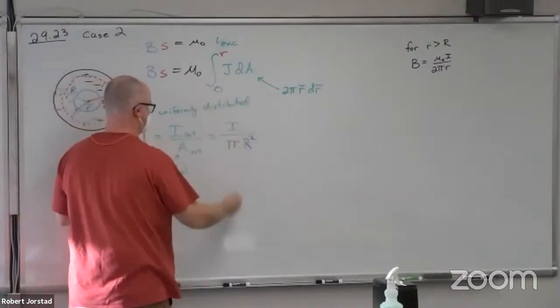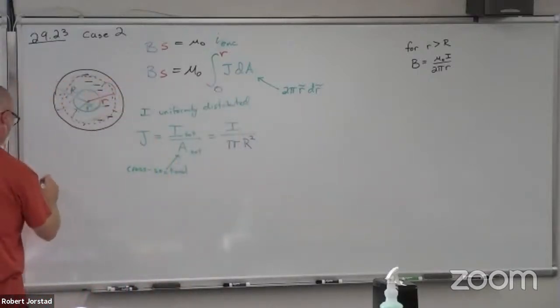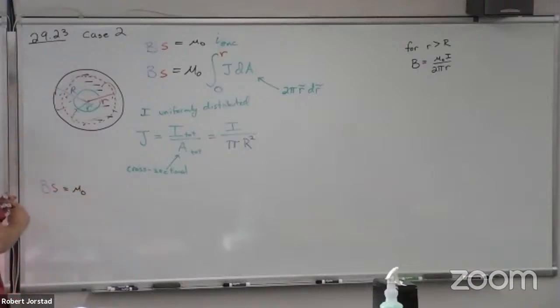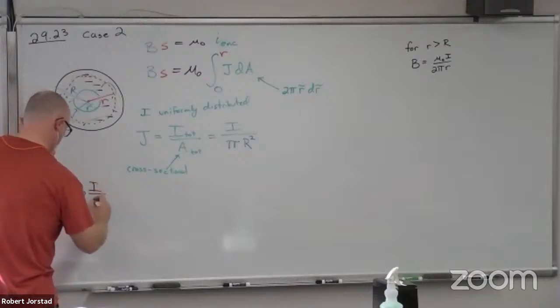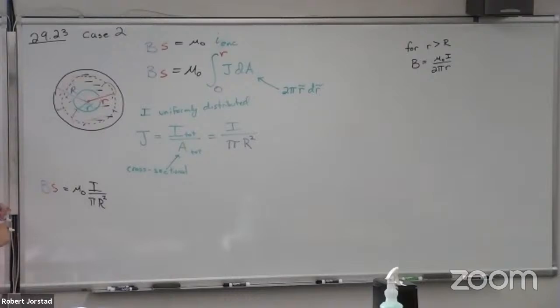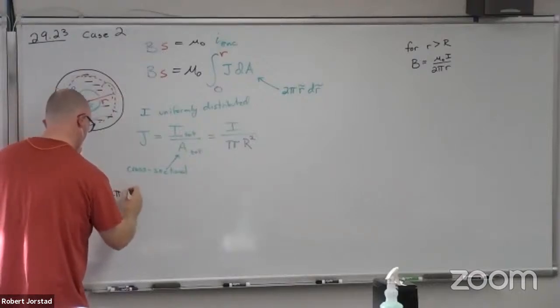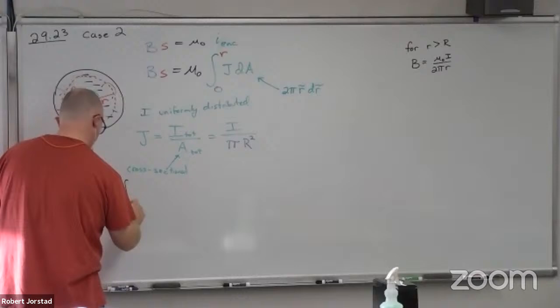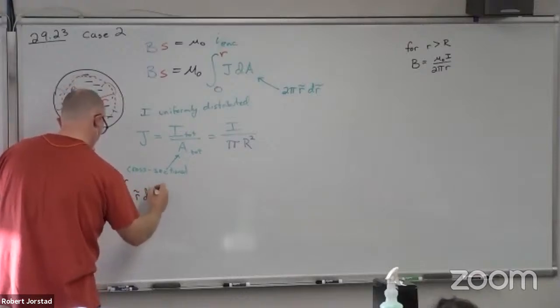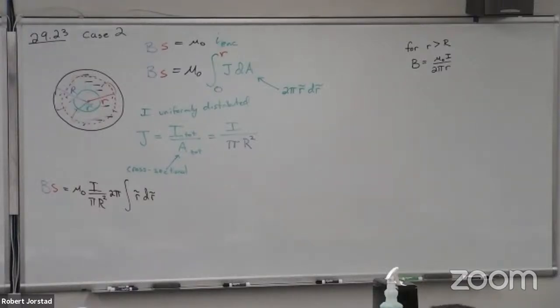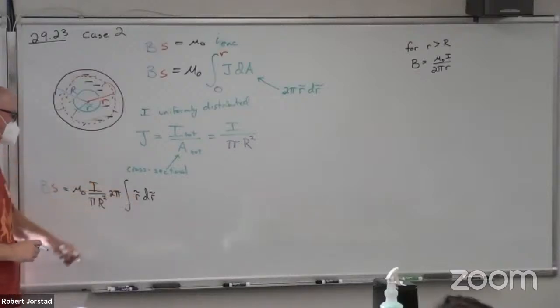So then there's basically a bunch of stuff you can pull out of the integral. Let's do that real quick. I pull out a 2 pi, do you see? I'm going to pull that 2 pi out, and then I'm going to integrate, like that. Make sure I didn't screw that up. Is that right? Mu naught, I've got the J, this is the 2 pi. Yeah, I think that's it. Oh, I forgot my limits.